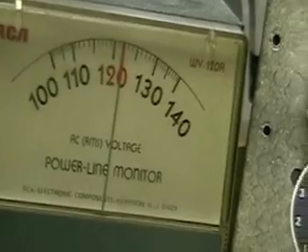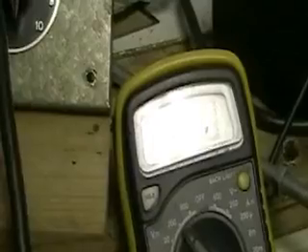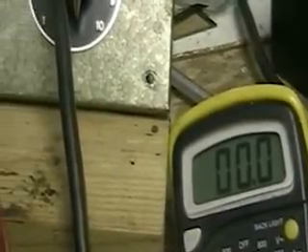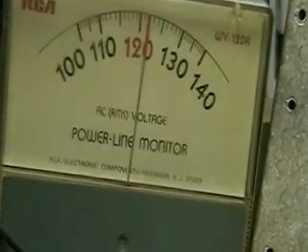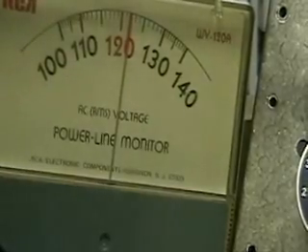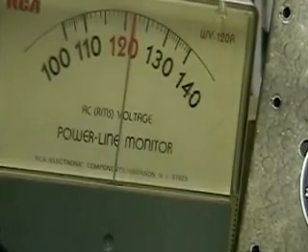One other thing I want you to remember: when I'm giving you a reading on the voltage that I'm calling out, it's with a digital meter. Digital meters are known for giving false readings, especially when it's being pulsed in some way or other. The difference is that this 120 volts - actually over 120 volts AC - is an average rating, and you can see it going back and forth. If that was a digital meter, you'd be seeing the high end or the low end, and you wouldn't know which.